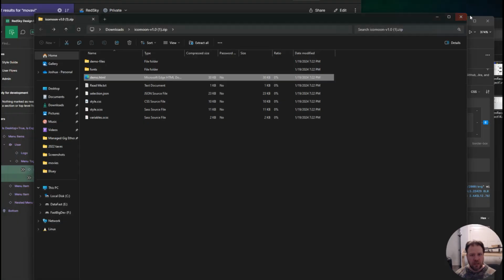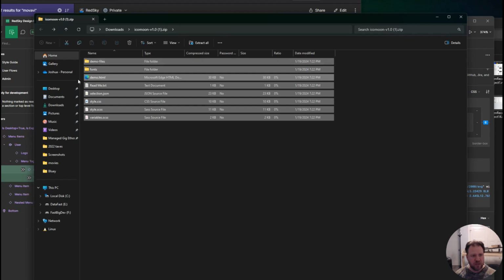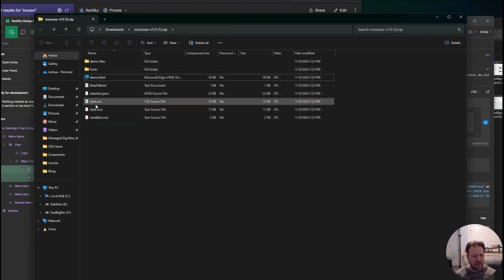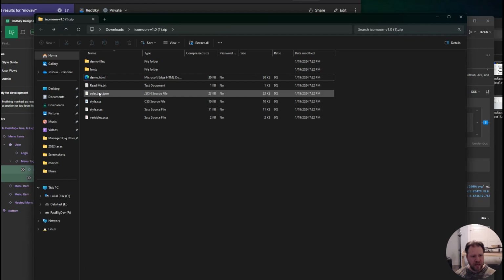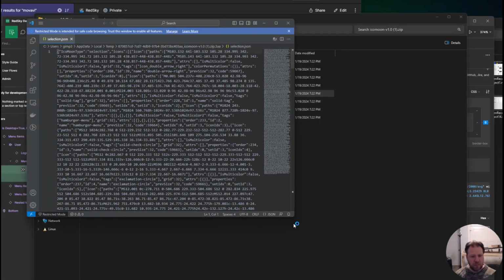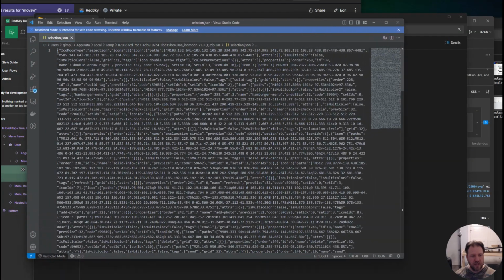And so what we'll do is we're going to take this entire folder structure and extract it into our project, usually under the source icons folder. And the reason why we do that is because it has the CSS styles and stuff for the demo, so you can see the demo. It has the font files, but the most important thing is it has the selections.json. If I open up this file, you'll see it's just a bunch of JSON data for all of your icons.